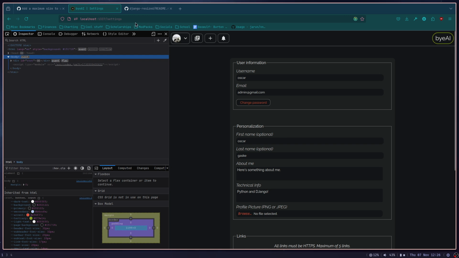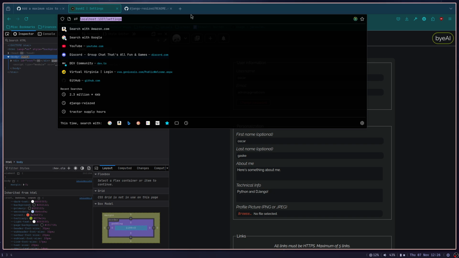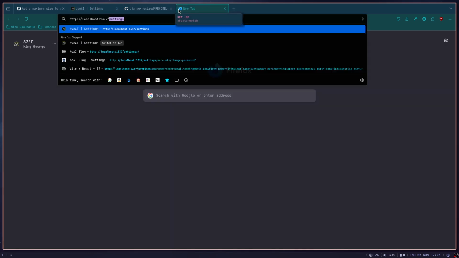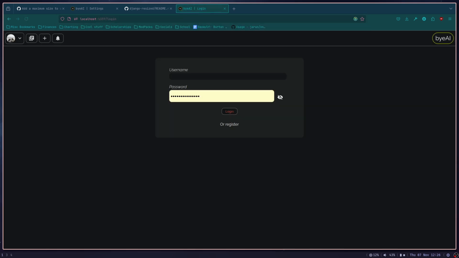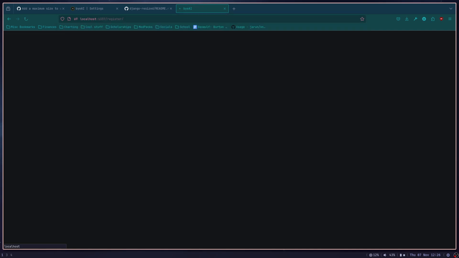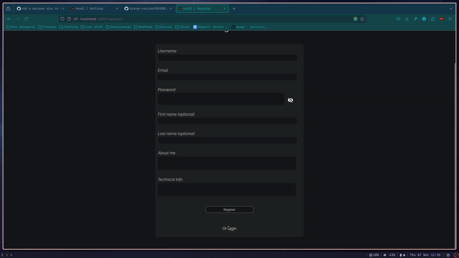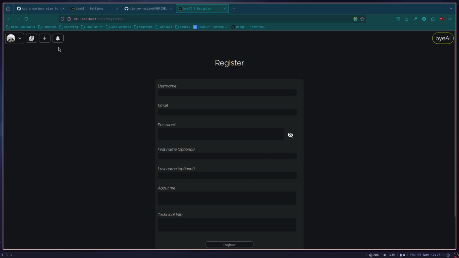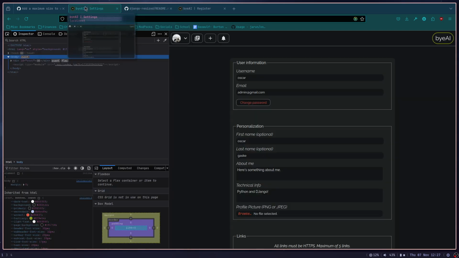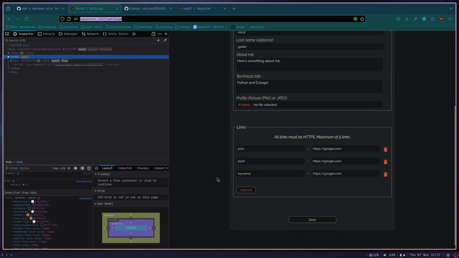There's also some other things that I need to fix, like the login form, which is a little bit janky right now, or let's see, the register form probably looks a little bit iffy. Yeah, a little bit iffy too. But anyways, I just need to touch those up a tiny bit, and then we can go from there. So we are gonna start with this, and then we will move on.